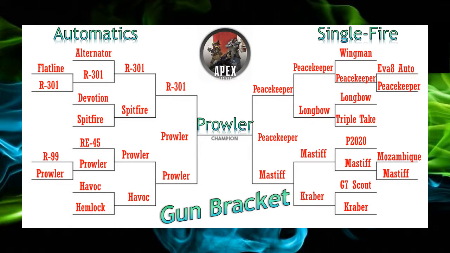I think the Peacekeeper is nice for popping a target early in the fight or to get him at the end. And the Prowler is really nice to put some damage into him. So I think these two pair really well. I think they're really good guns. But I have to give the edge to the Prowler, my favorite gun in the game.